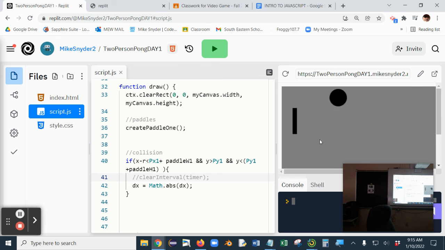It's so funny. How did I get the ball off the screen? Yeah, mine is exactly the same. It's so stupid. Mine looks good though. Should be all right.